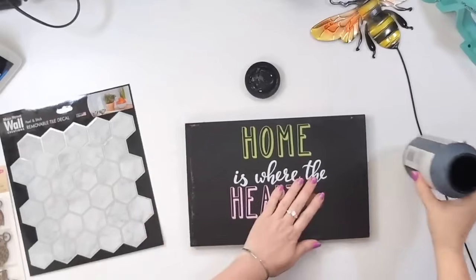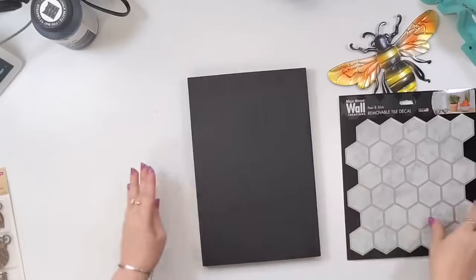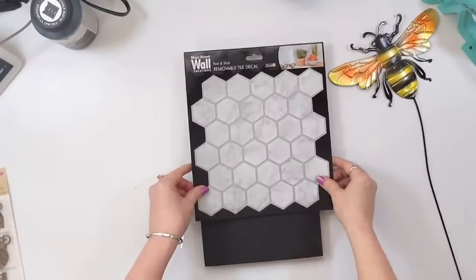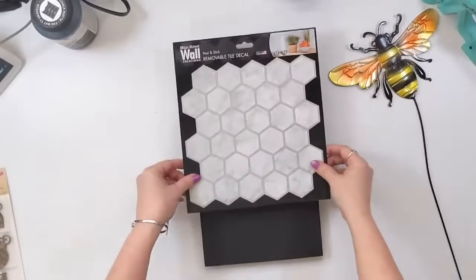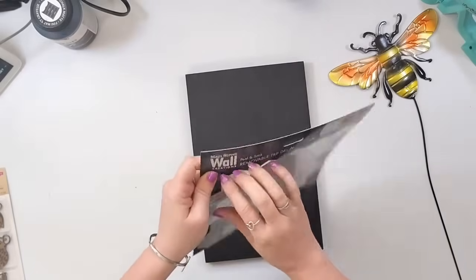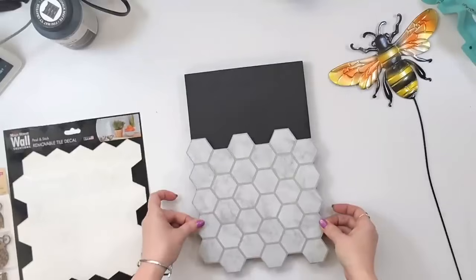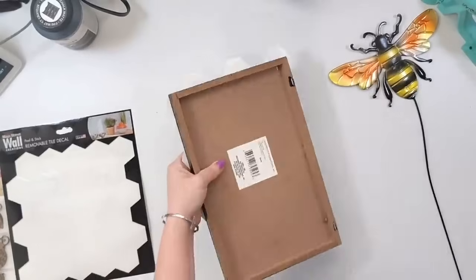Okay, first I'm going to take this sign here and I am going to paint it with black chalk paint. Okay, and then I decided to do it vertically, and I found this shaped wall tile at Dollar Tree and I thought it looked like a honeycomb, and so I am going to cover it onto this. Now you could buy a couple of these and put them together, but I wanted to make it slightly hang over so that it just gave that look.